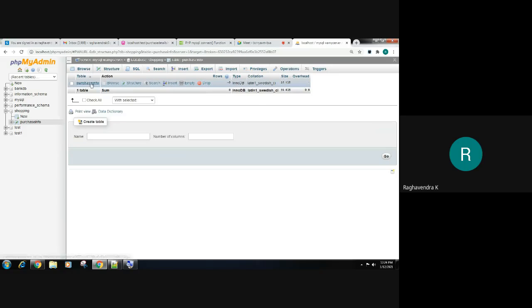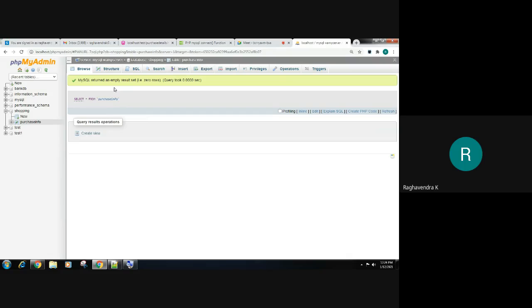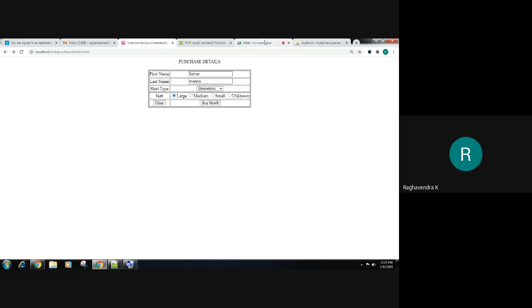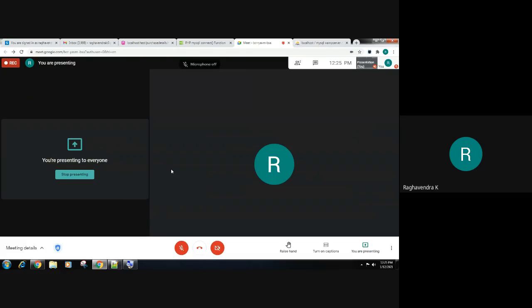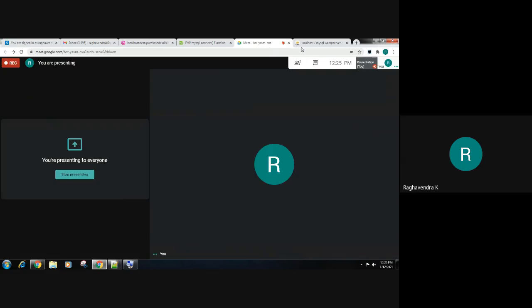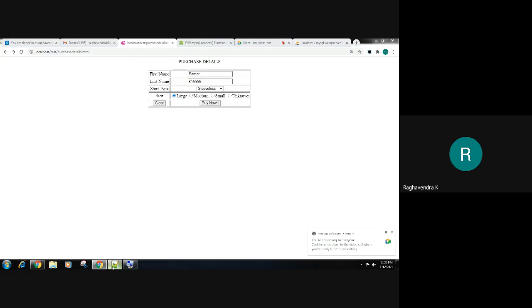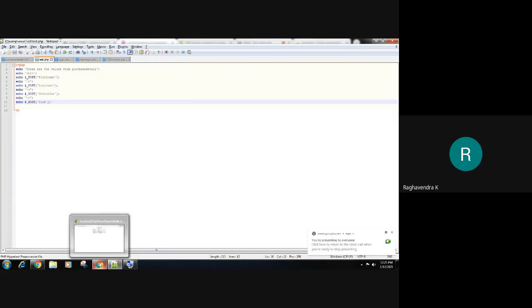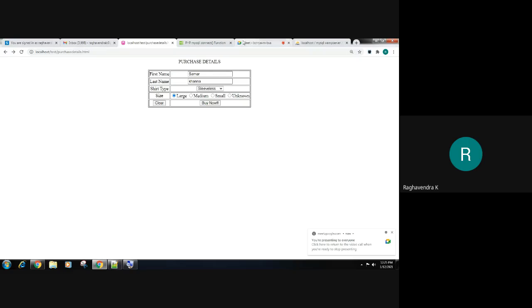Now the table has been created. This is the table, which of course does not have any values as of now, but our aim is to insert the values into this table by using PHP. So let me go back to that page now, test.php. As we are seeing, we are supposed to insert the values through our PHP code. That we shall see in the next part.